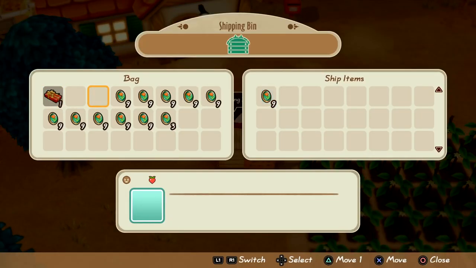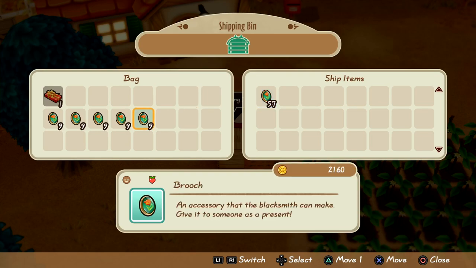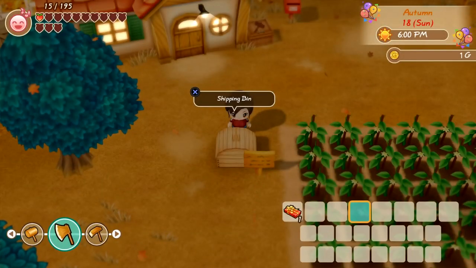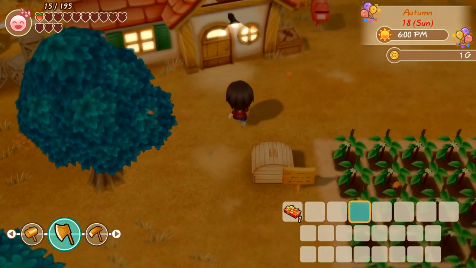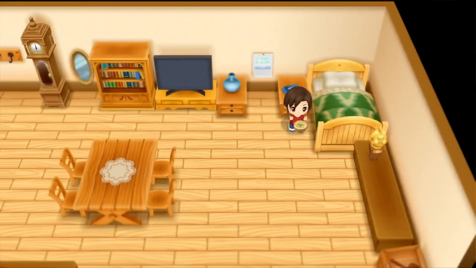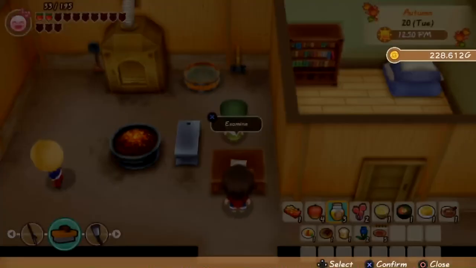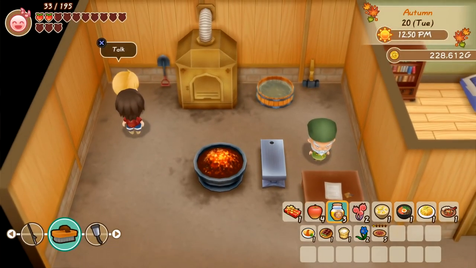That's disgusting. Yeah. 220K. Sure, what the fuck? Why not? Woohoo! Yay, let's do the money dance! Oh, what? Look at the pattern on the mythic! That's... what is that? It's absurd.